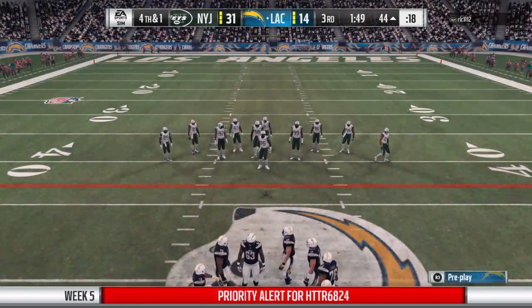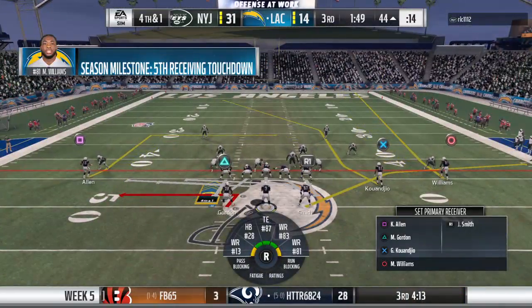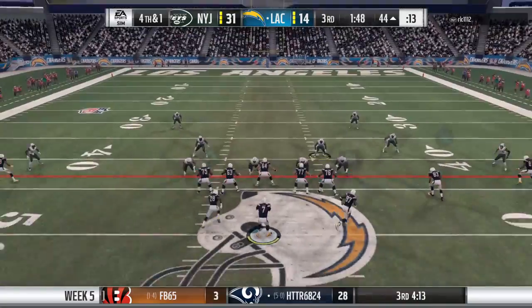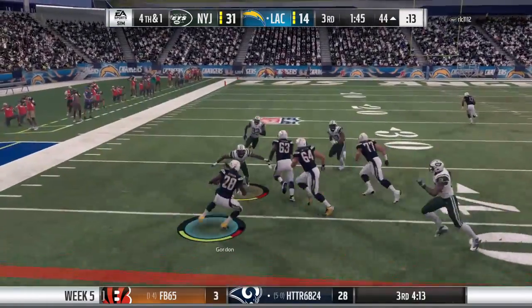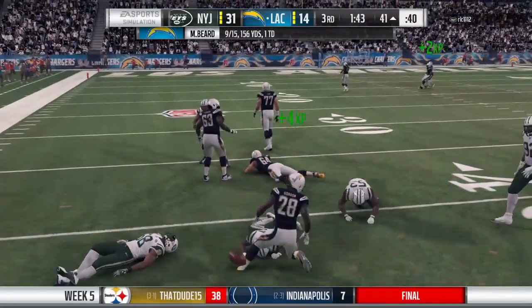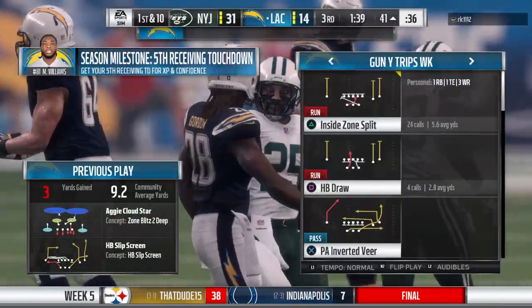I guess they figure they've got to start taking some chances. Here's a big one in this 3rd quarter as he'll go for it on 4th down. And they're going to try the screen. It's complete. They get 3 there on the pickup, and that'll be good for a Charger first down.